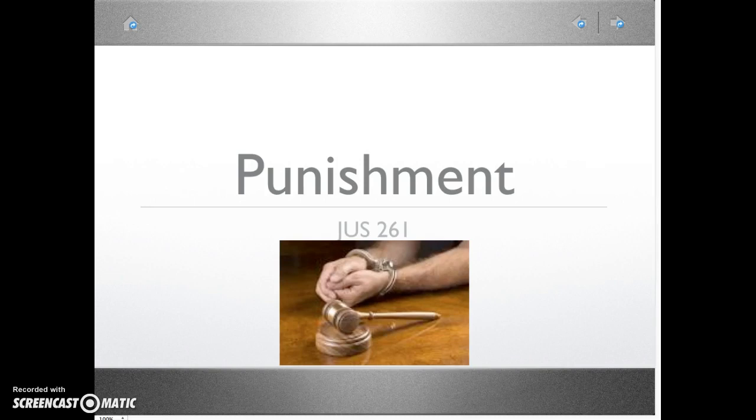I know some of this can seem rather confusing, but I think the textbook does a pretty good job in terms of describing the process that has to take place, the judicial process that has to take place for trials and so forth. So it's going to require you to do some reading and using some outside resources as you begin to finalize your paper and try to put all of this together.